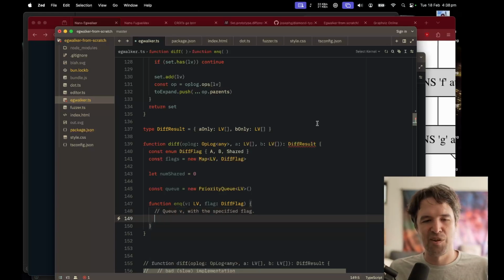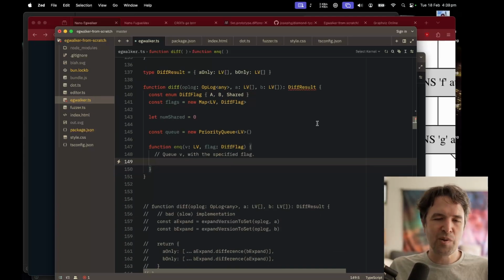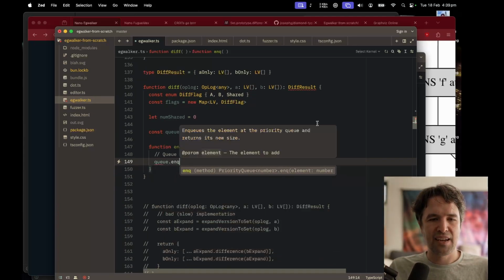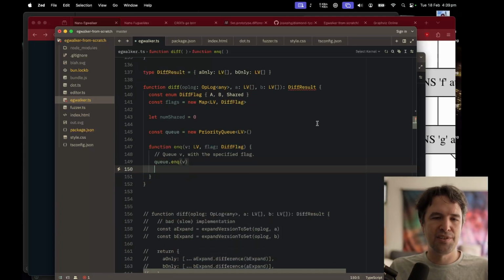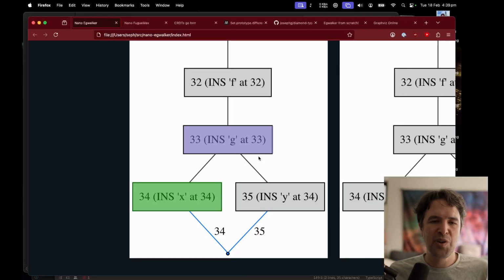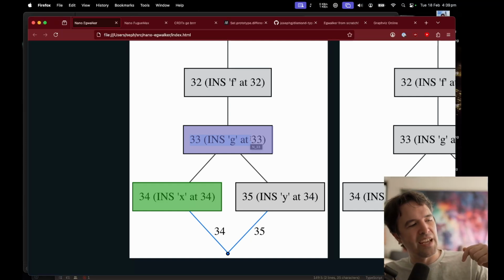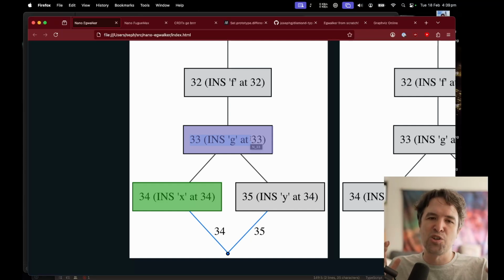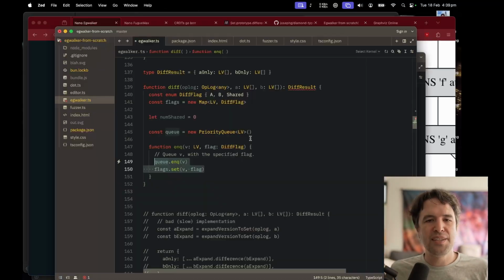Now you think that what I'd want to do is say queue.enq v and also flags.set v flag. This is what I want to do most of the time. But remember this case where I'm popping off 34 and then I want to enqueue 33, and 33 is already in there with a flag of only B. So I want to then say, well, if it's already got B and I'm adding it as A, then really it should be a shared item. So let's write the logic for that.